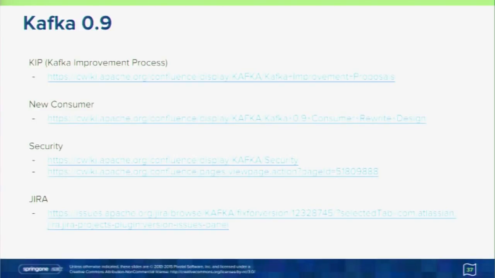The new consumer wasn't just written in Java, it is completely redesigned, right? From the ground up, taking every single issue that people have had. How do I manage my own offset? All of the things that people have been trying to do with Kafka from the consumer perspective, and either maybe not doing the best job that could have been done and still putting it out there, or just not being able to work with it in a fine-grained way and saying, no, I just have to go right to the wire protocol and build everything from the ground up completely how I want it.